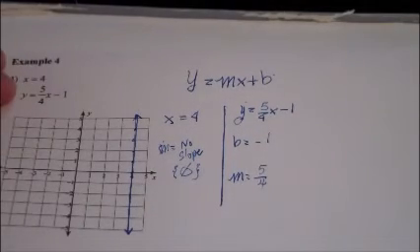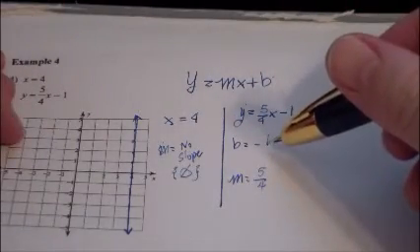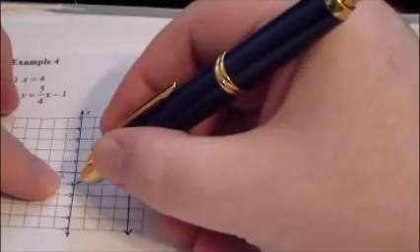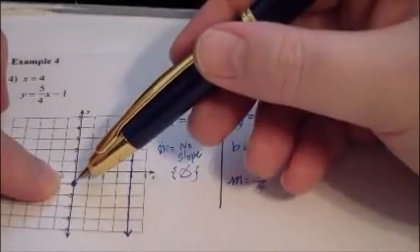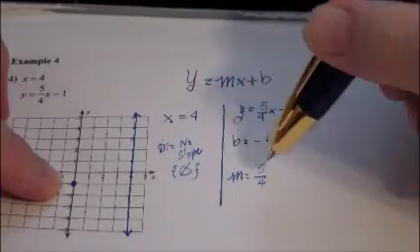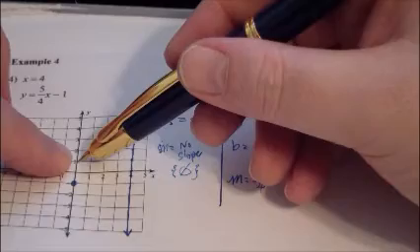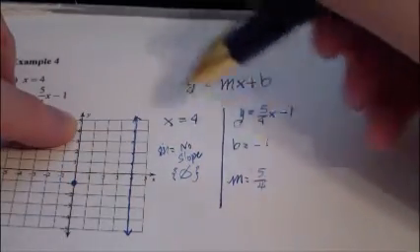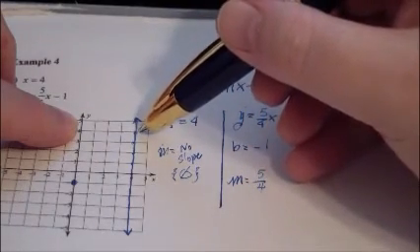All right, let's see. We have those two components. Let's plot them. b is equal to negative 1. Drop that negative 1 right there. We put the point right there. That's our starting value, the y-intercept. Slope, 5 over 4. So that means we're going to have to go up 5: 1, 2, 3, 4, 5, over 4: 1, 2, 3. Oh boy, look at that.